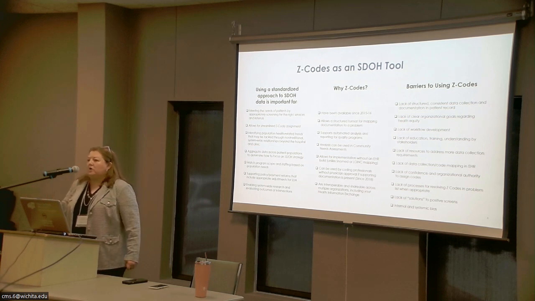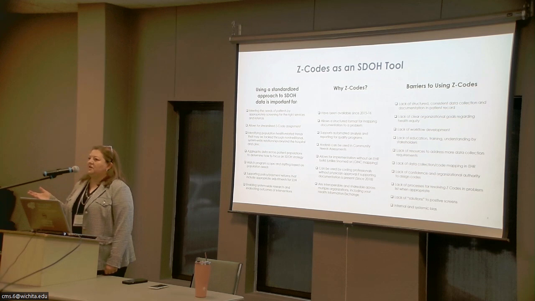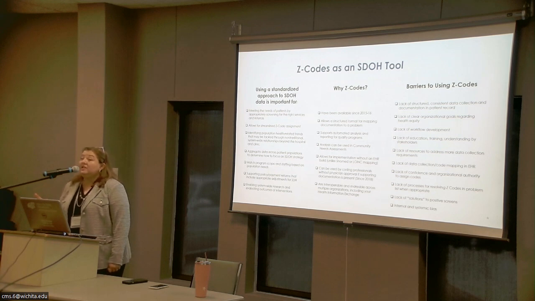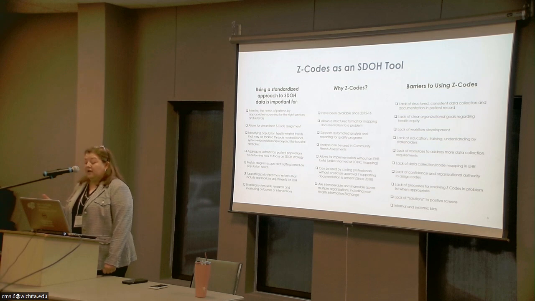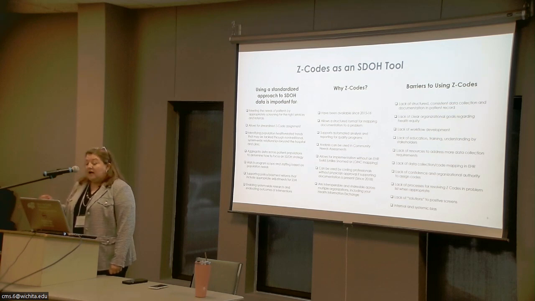So why Z codes though? Why isn't it just good enough for me to chart patient can't get food? Z codes have been around since 2015, 2016. So they're relatively new if you think about that in the healthcare space, but also not very new. I mean, that's 8-9 years. And now we're just finally talking about them. But they also allow for a structured format and mapping documentation to a problem.